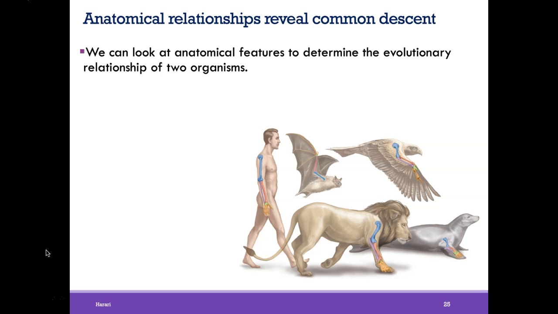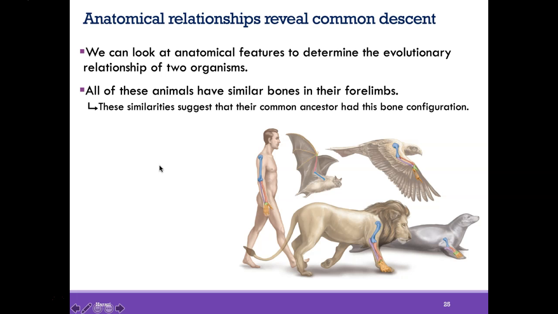We could also look at a larger scale commonality, like anatomy. Birds, reptiles, amphibians, mammals, all have similar bones in their forelimbs. So if all these different kinds of animals have a very similar structure of bones in their forelimbs, the simplest explanation would be that all of these modern vertebrates descended from a common ancestor that had a similar skeletal organization. And over millions of years, each group gradually modified that skeleton as the species adapted to their environmental conditions.